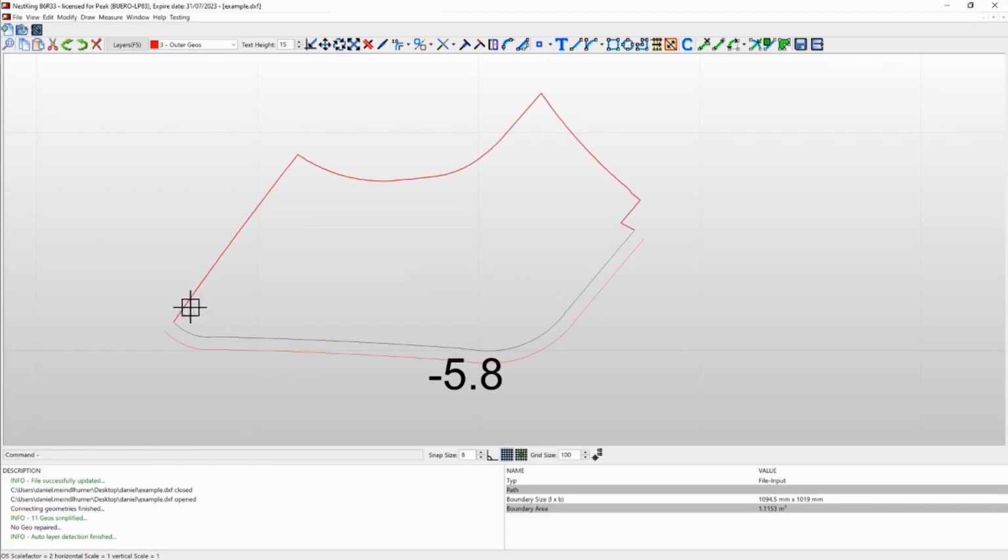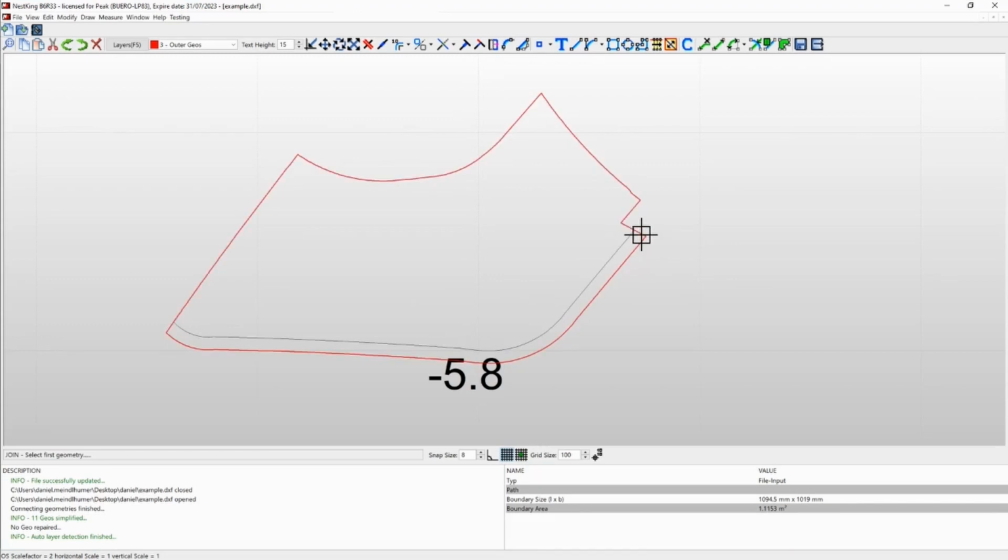And in the next step we also want to connect them, of course. Therefore, in AutoCAD we would have to extend and trim, stuff like that, for both sides. In NestKing we have the so-called join function. We can just select the first, the second, and it will extend and more or less trim automatically.